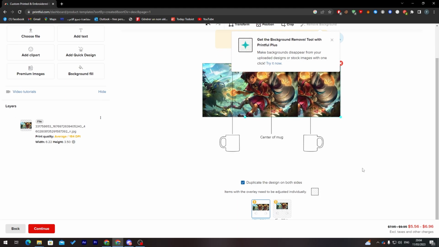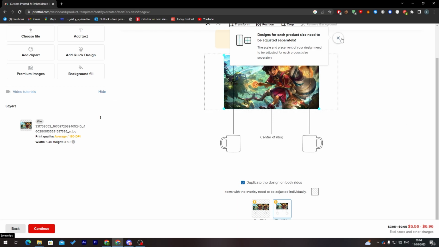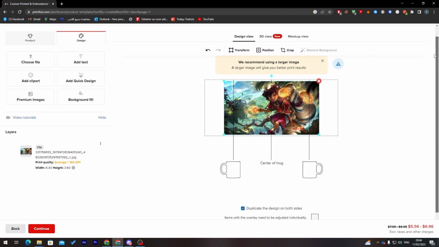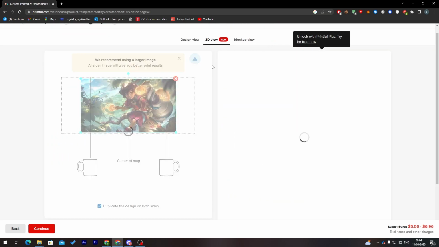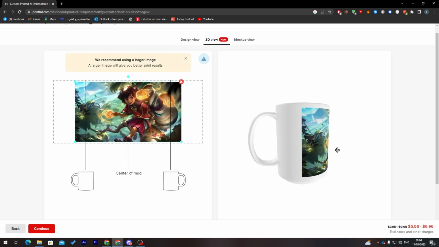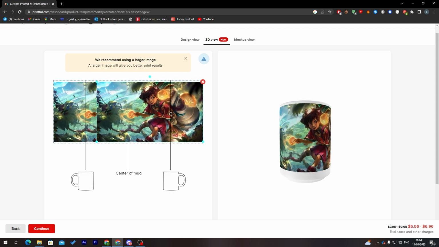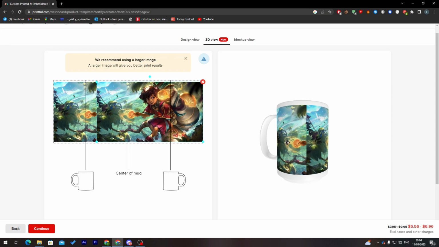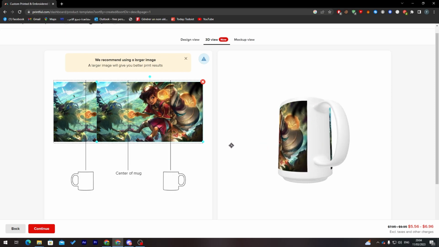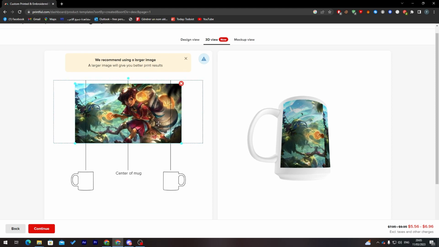All right. Now what I'm going to do is click here, choose which one of these, and I think I would keep it that way. All right, design for each product size. And now when I'm done, let's have a 3D preview. So that's how the cup is going to look like. Pretty decent. So if I move it around here, let's see how it will look like. Okay, I think I'm going to keep it simple, so let's make it in the middle, and that's it.